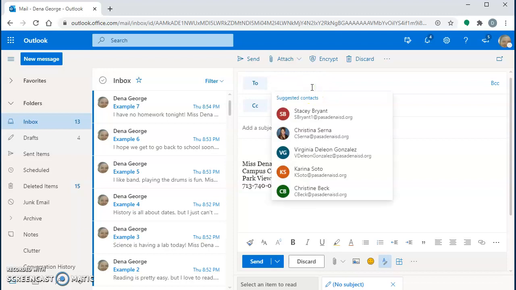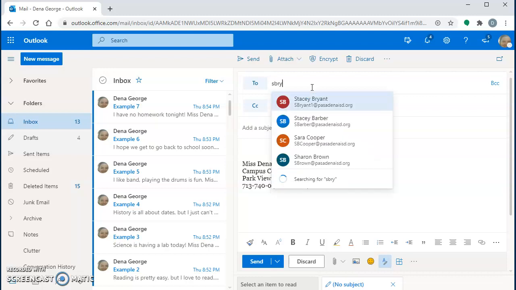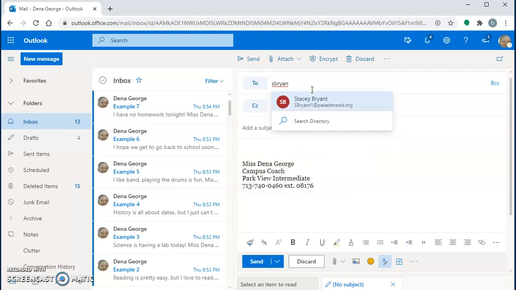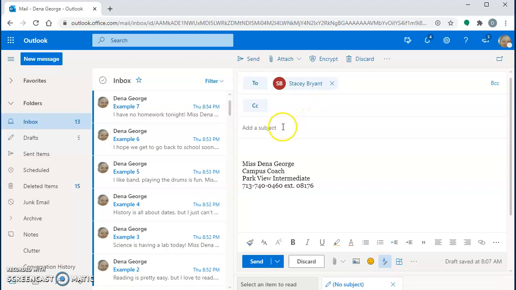So hopefully you know your teacher's email, and we've worked on that a little bit before, but if not, you can always ask them or ask a friend what their email is, but all of your teachers will be giving you that contact information. So if I want to send an email to one of my teachers, I'm going to type their email in, and here you can see one of our reading teachers, her email pops up, and so I'm going to be able to send her a message.